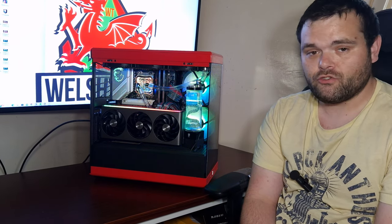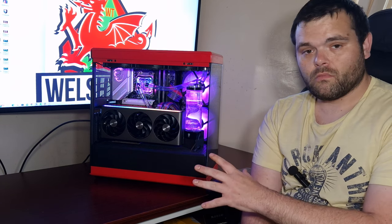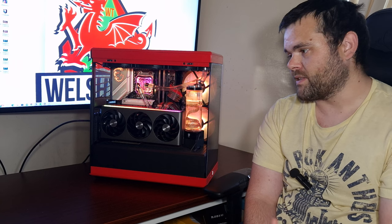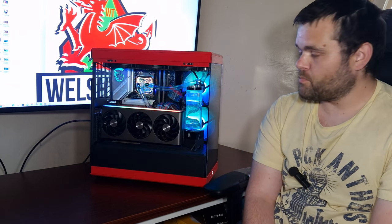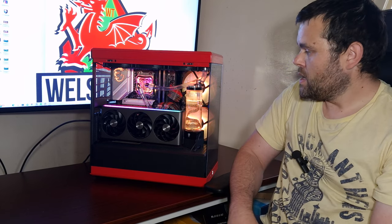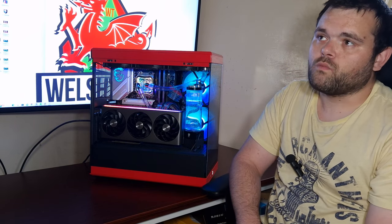I really do love the Y40. I would have liked the Y60 because that was more of a case I really wanted to look at, but this was the second option. And yes, I'm using a vertical mount for the GPU because it's included in the case. Why not?